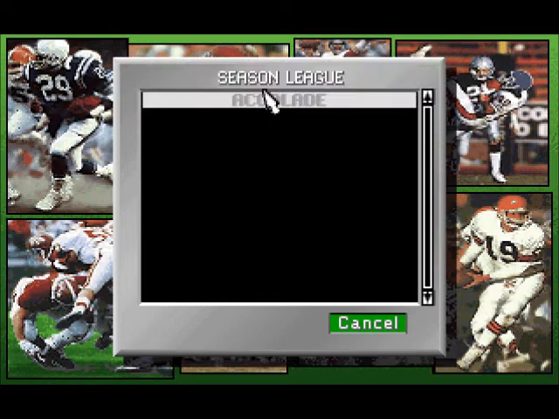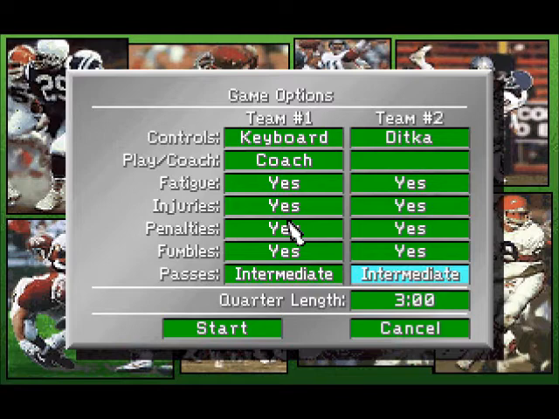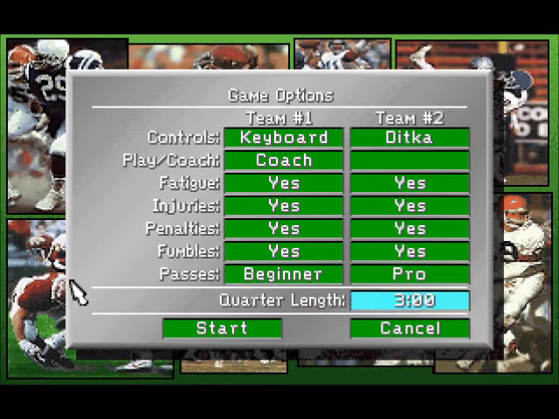Pick our league, Accolade. So I'm going to use the keyboard and I'm going to coach only because the controls for this game are not very good. Set all these exciting options on, and I don't know what these do, but they might do something. Set quarter length to 5 minutes because 3 minutes is way too short. We'll go ahead and start.